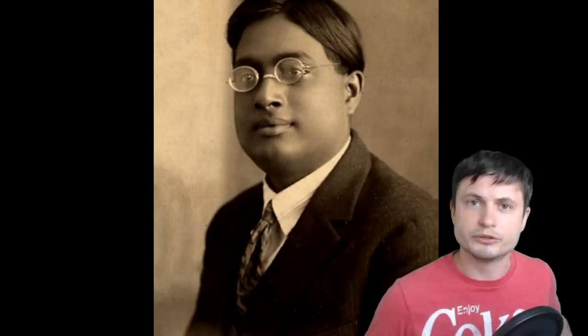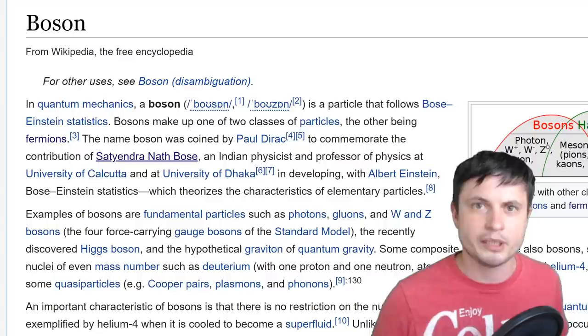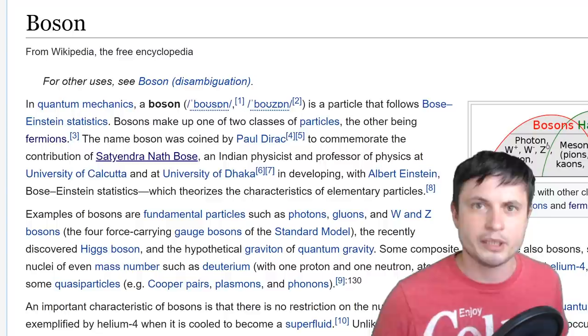There are these subatomic particles known as bosons. They are named after a highly underappreciated and relatively unknown in the West scientist that was working with Einstein, Satyendra Nath Bose. He was an extremely brilliant scientist. He came up with a lot of incredibly smart theories and unfortunately is not very well known. To make him more well known, the scientists decided to name the entire series of particles after him. So we have these bosons now. The famous Higgs boson that was discovered a few years ago is essentially one of these particles.